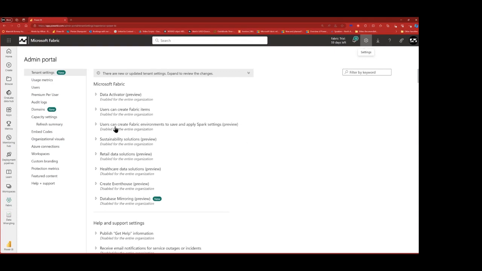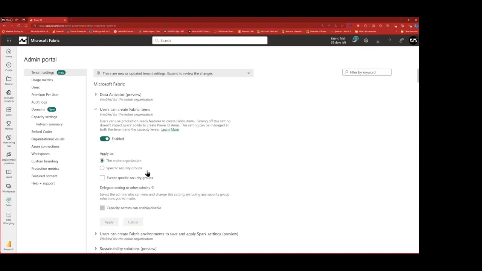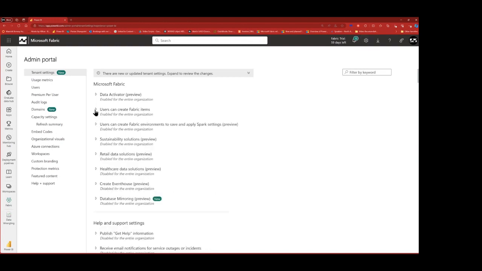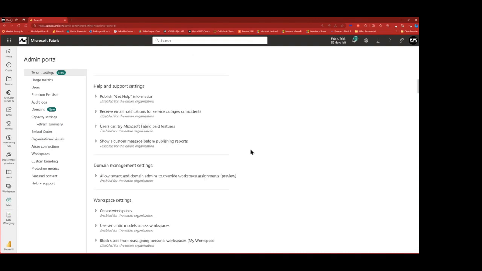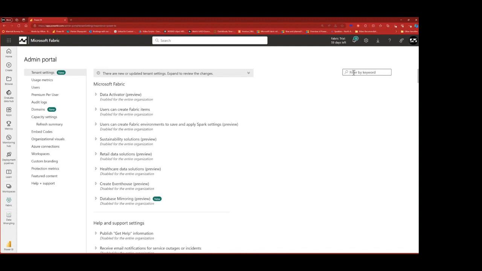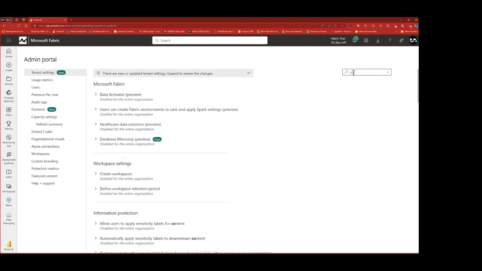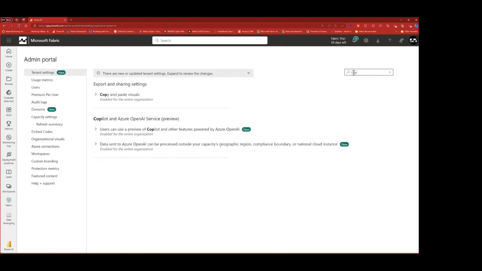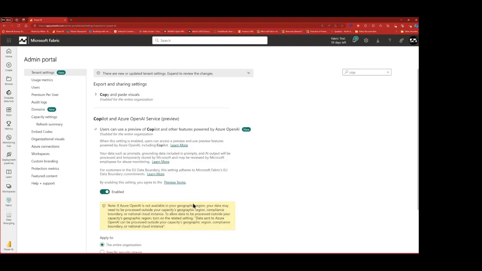If you have users can create Fabric items enabled, that means you have Fabric. The other thing that was announced today that you want to do is you want to make sure, because it's brand new, that this is enabled. And this was added today.